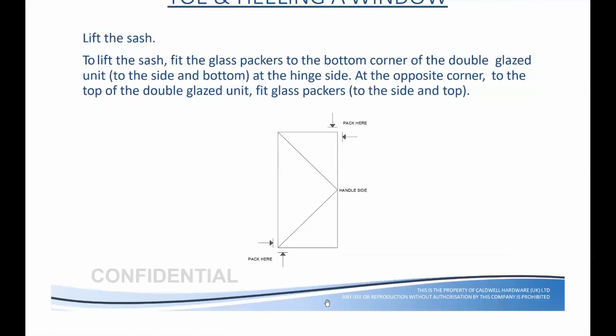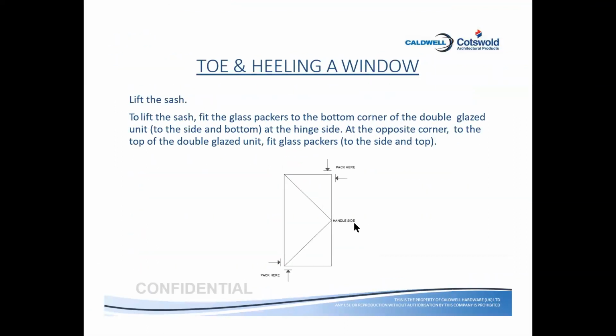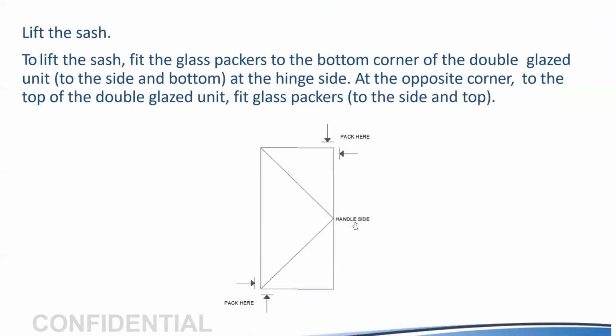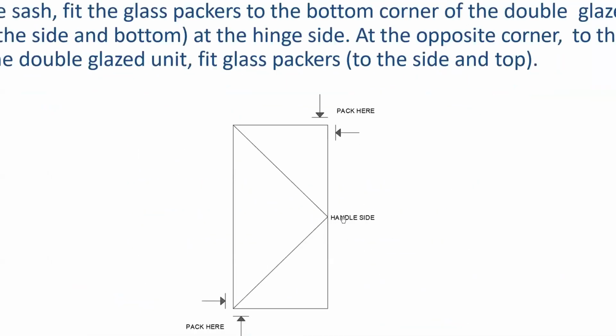In this particular scenario you need to use the packers at the head of your arm. As you can see in this photo, if this is your side hung window with a handle here, you need to put a packer at its head, and on the opposite side of the handle at the bottom. Two packers are required, but important is the one which I am highlighting in the video with the help of the cursor. This is important here, and the bottom one is important here.